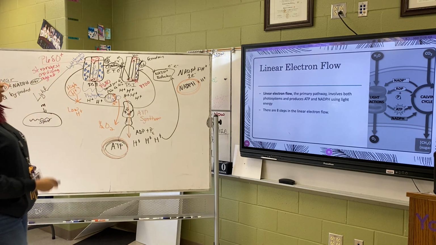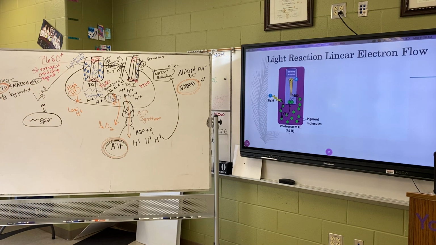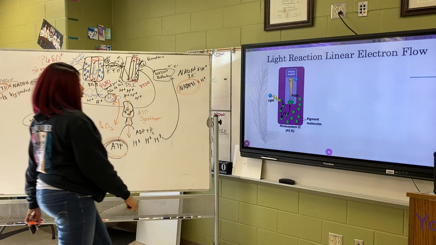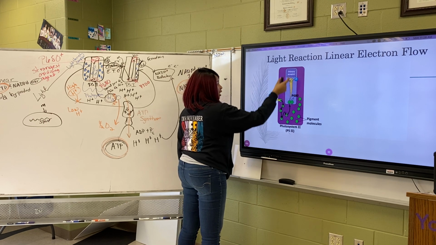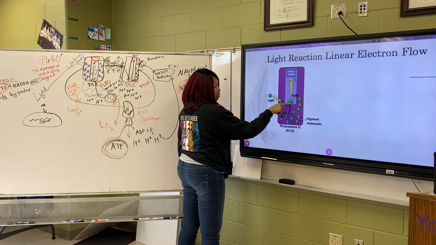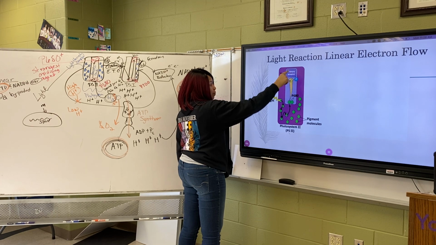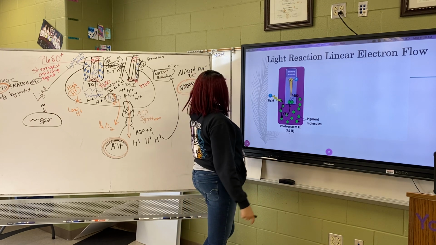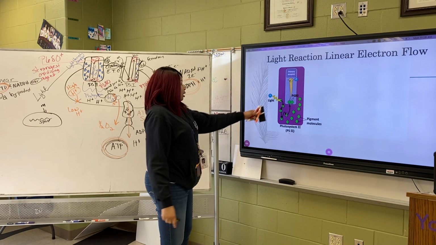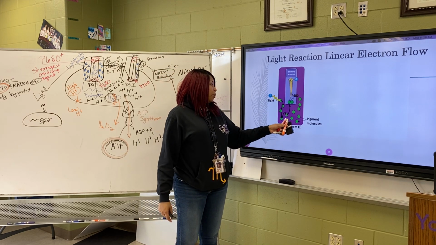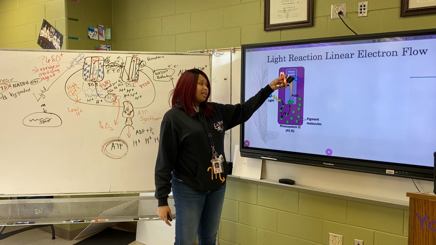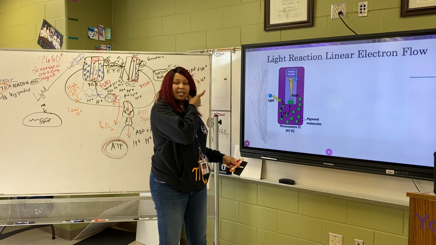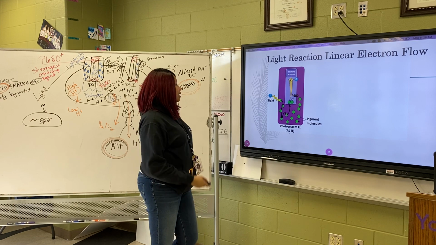But okay, so let's go back through in pictures what I drew up here. All right, so look over here at the board. Photosystem 2, light harvesting complex on the outside, reaction center in the middle. See your P680 is your special chlorophyll A, with the primary electron acceptor. So light is passed from pigment molecule to P680. Electron gets excited, hopped up to an excited state where it is accepted by your primary electron acceptor.